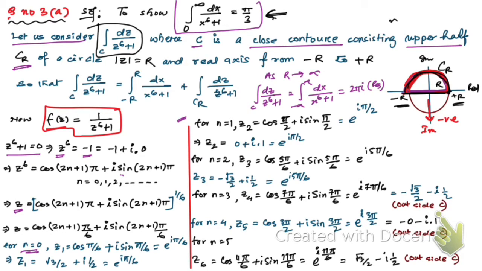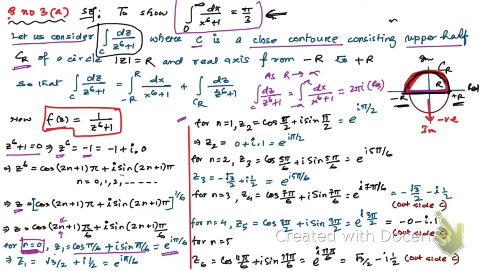But okay, let's find 6 poles here. You see, let's put n is equal to 0. Then after putting 0 here, we're gonna get z1. Z1 means we have taken the value of z on putting n is equal to 0. Right, on putting n is equal to 0, whatever value of z we have got, we have taken that one as z1, and next one will be taken as z2. Okay, so on putting n is equal to 0, we have got this, which also can be written in this form, right? e to the power i pi by 6.